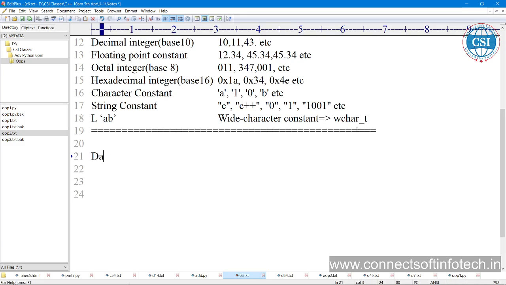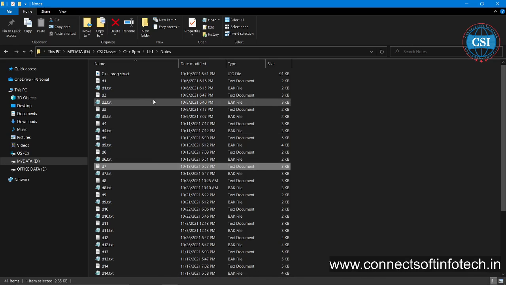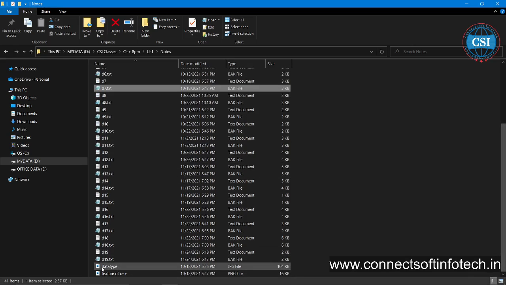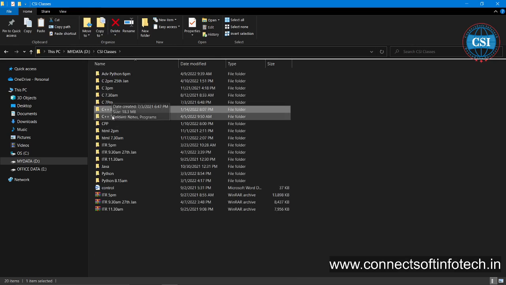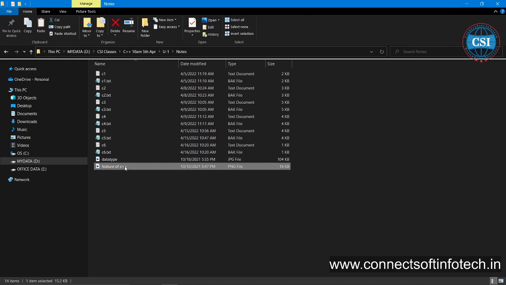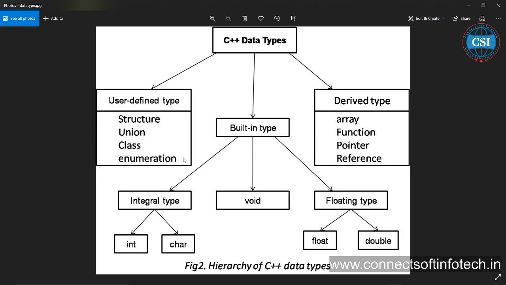Now let us see what the data types are. Data types in C++. You can see the diagram. Primitive, non-primitive.